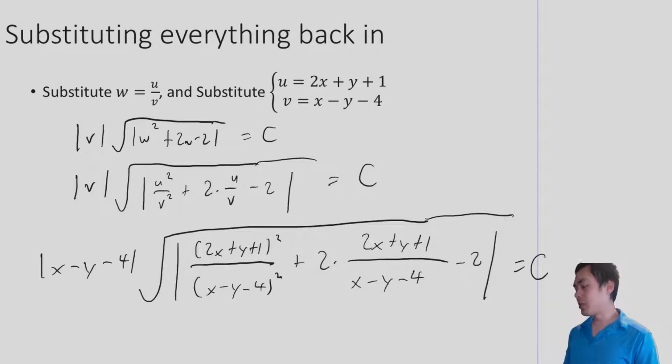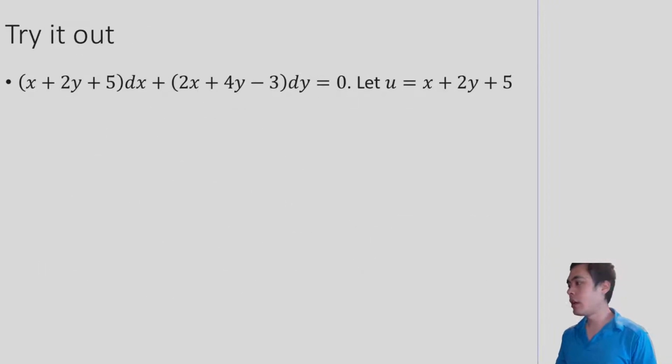Any other questions? I'm going to have you try it out now with a much easier example. So I'm going to have you try it out with an easy example rather than the super complicated multi-step example. Implicit just means that I don't have y is equal to something. I have x plus y is equal to 0 or something like that. So I don't have an explicit formula for y.